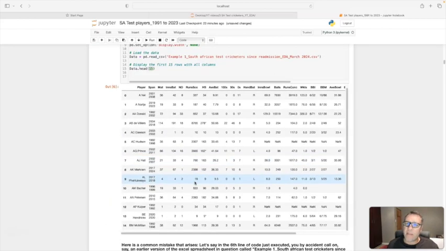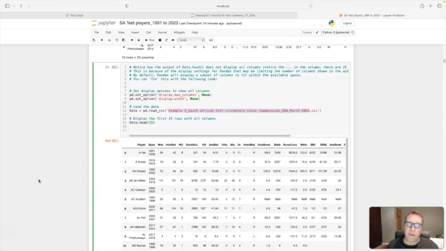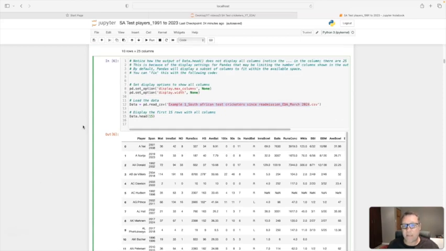There's a common mistake that often happens. Let's look at this line 6 of code. Here you load this specific Excel spreadsheet, or now convert it to a CSV file, and sometimes you might load an earlier version of the file. What will happen then is all the code after this line 6 will in fact use the most recent CSV file that you have loaded as per line 6.